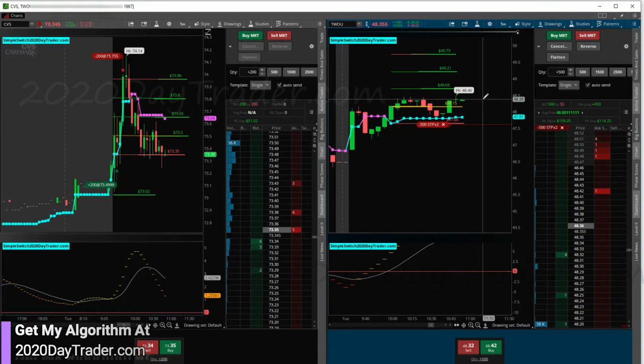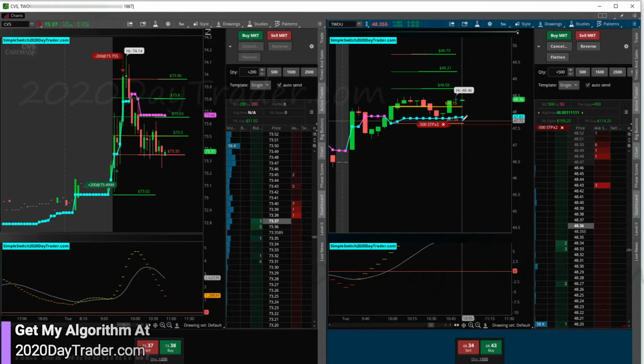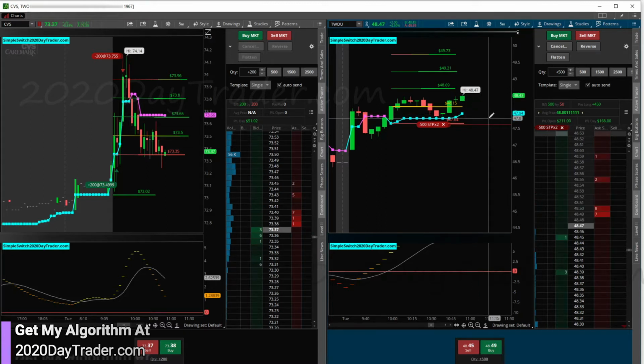And right now we are getting some really stiff resistance here. So if we can get a breakout, this could be pretty nice. But at the same time, I'm tempted to sell since I've hit my target on this. And because it's a super premium, at the end of the day, if this ended up hitting its target, I would have to go back to my $100 risk reward, which means I've made enough to pay for those losers. So I'm tempted to do that.